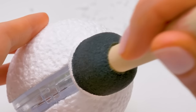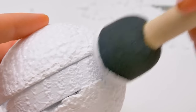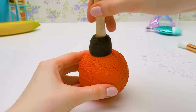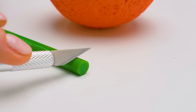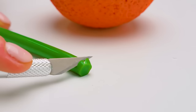Now let's paint the edge of the powder box to make sure it doesn't show. Use a sponge brush to make things easier. And orange paint goes on top. It is an orange after all. Huh, I wonder if there are oranges of a different color. We're also going to need a green glue stick. Let's make the orange stem out of it. It'll look even more natural.